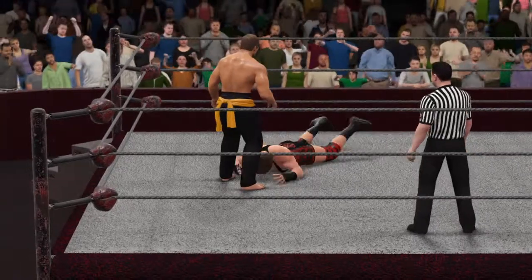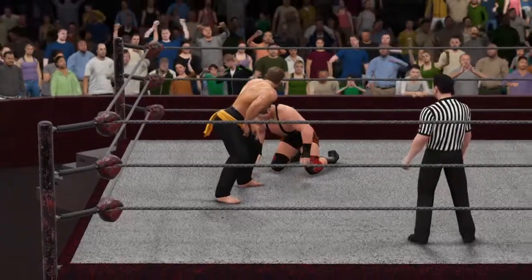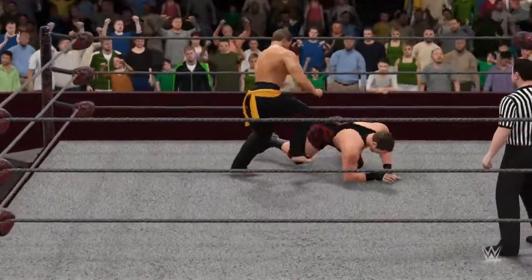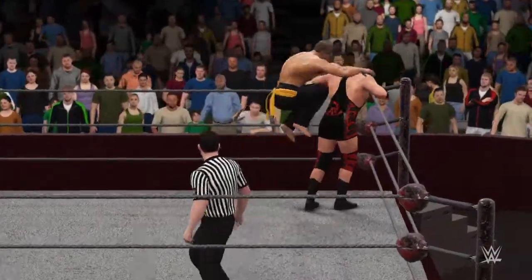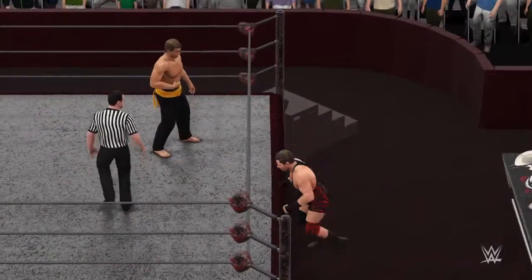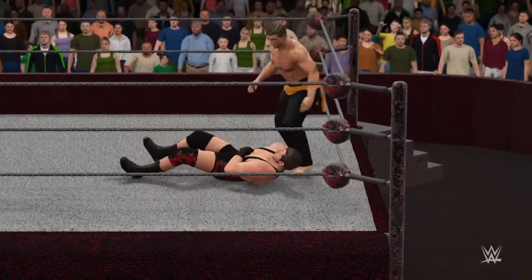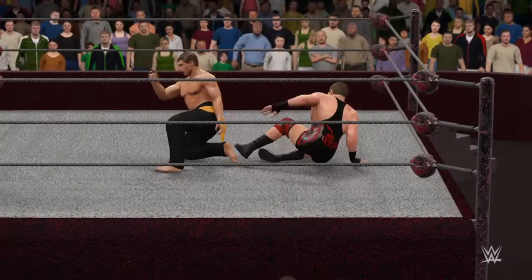He goes for it a second time — he's in trouble now. There was nothing accurate about that attempt at offense. You're being too kind — some people would use other words to describe what we just witnessed. He missed — nobody home that time. Taking out the feet there. A knockdown drag-out brawl complete with a big stomp. These guys are throwing bombs, pulling out all the stops.